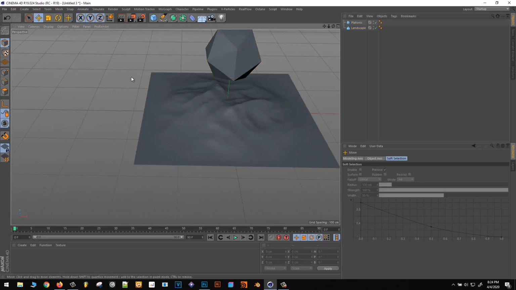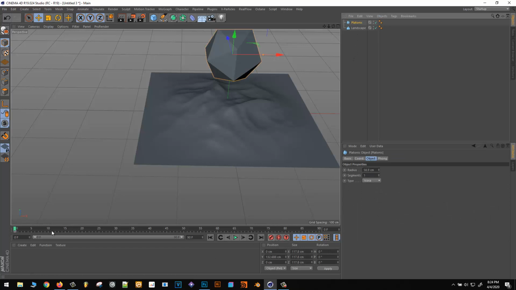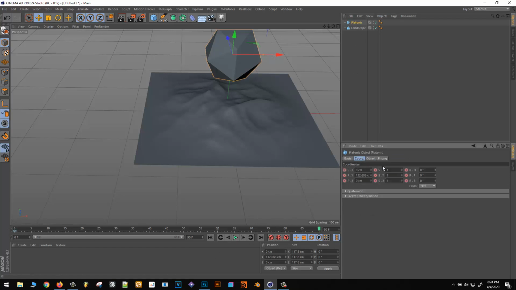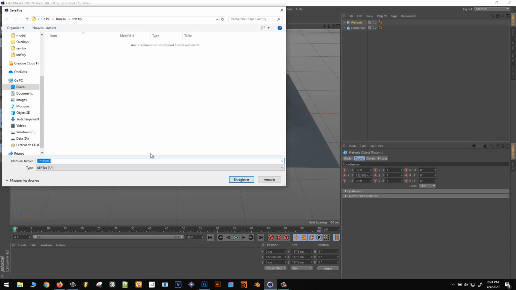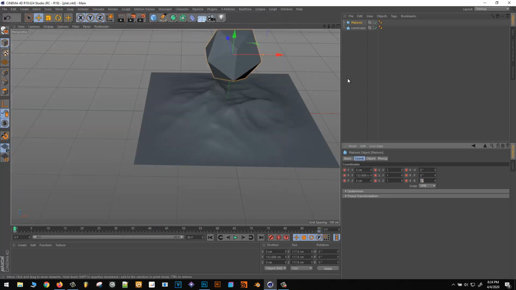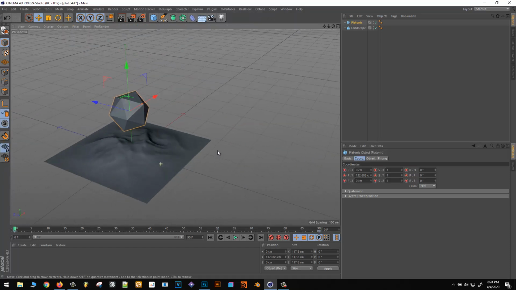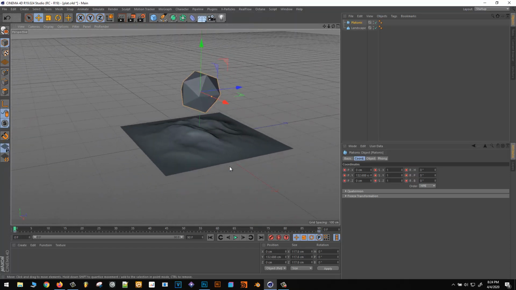So let's animate this so we can see the different functionalities of it. Let's add a keyframe in the beginning. Let's go all the way to the end. Coordinates, turn everything by 360 degrees, and save keyframe. Now this is animated, and let's save this. Save as plat. Okay. Now let's say this is all I want for my element that I'm gonna add to my big project, which has a lot of other elements.